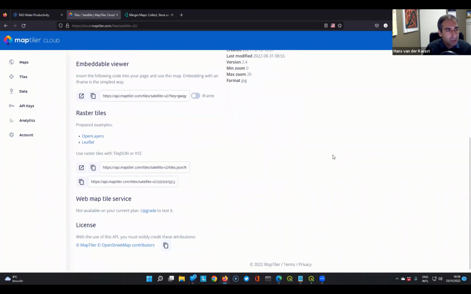To use that, I need to copy here under raster tiles this link. It's cutting off a part of the link that you also should not see, because it has my key. So it has an API key. Only when you have an account, you can use it. So I'm going to copy that. Maybe you see that later, and then I'll also renew my API key. So here's API keys, and there you can also renew it.